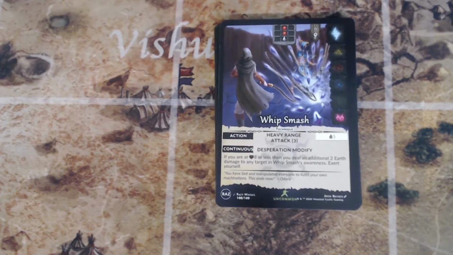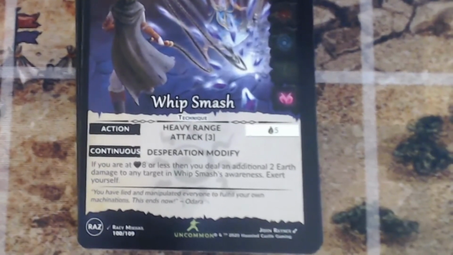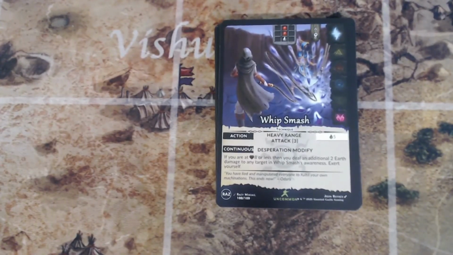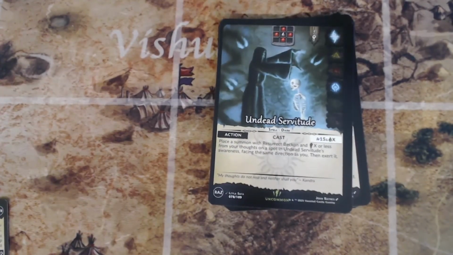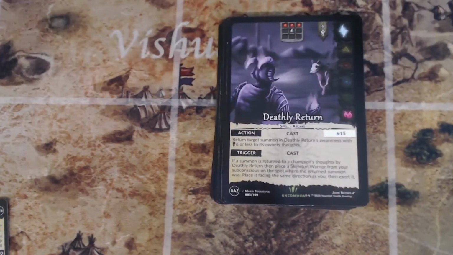On what's that? Desperation modified. So if you're at 8 health or less, you deal an additional 2 earth damage to any target in the whip. Smash awareness and then exert yourself. Oh, that last desperation flail, I love it. That's cool. That card seems pretty good. What else we got? And that's just an uncommon. That's pretty sweet. That Undead Servitude. Oh, this card that you had in the first pack? Yeah. With the X cost. Yeah, that's right. That's pretty cool.